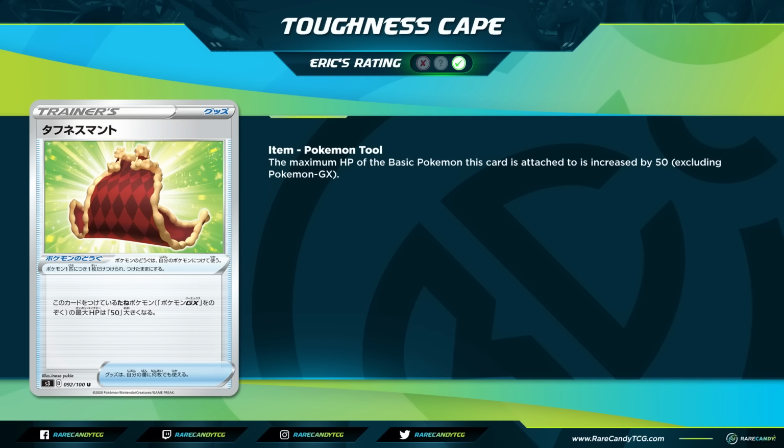So yeah, I think this card's kind of a slam dunk here. There's a ton of different Pokemon that would love to abuse this. Even think of some of the fire Pokemon we have, just because we're getting the new Heat Fire Energy in this set, which increases HP for fire Pokemon. Then you have Toughness Cape on top of that to further increase their HP.